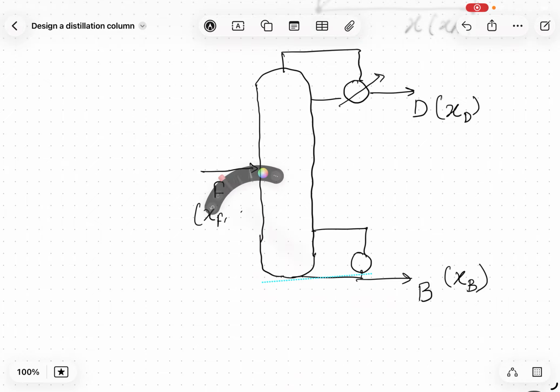So here, what does XF mean? Let's say I have a 50% liquid and 50% vapor feed. Then the overall mixture means, let's say I have 10 moles of A and 5 moles of B in both the liquid and vapor phase, then it is just 10 divided by the total mole flow at that time.